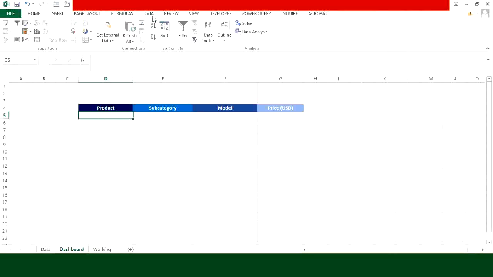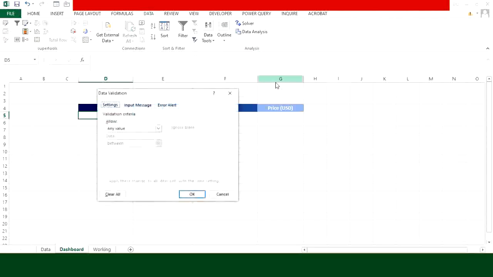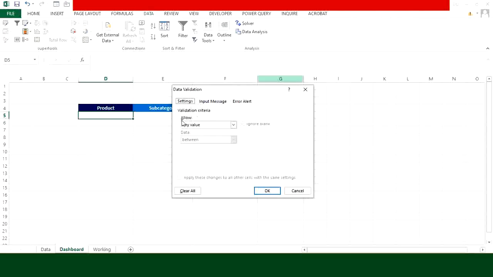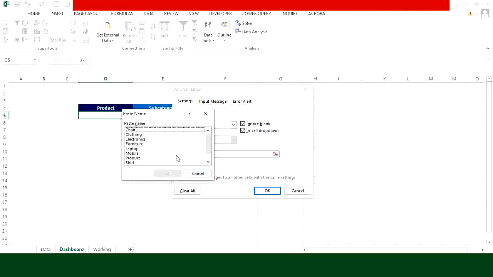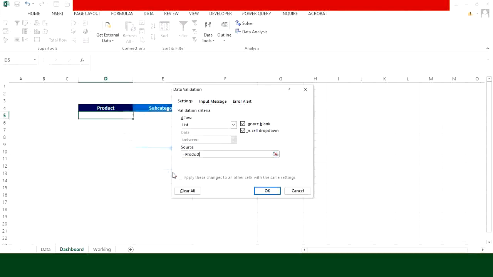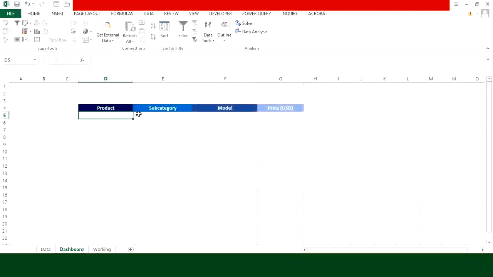Let's start creating our drop-down list here. For the product, go to Data and go to Data Tools. In Data Tools, go to Data Validation. Again, choose Data Validation. And in Settings box, you will see the Allow. Click on this box and choose List from here. Now here, we have to provide our source. Our source list is basically our product list and we named it as product. But if you forget the name, then you can press F3 from the keyboard to see all the names that you gave to your columns. So my first list is a product, so I'm going to choose it, press OK and again press OK. And here you can see my product category drop-down is ready.